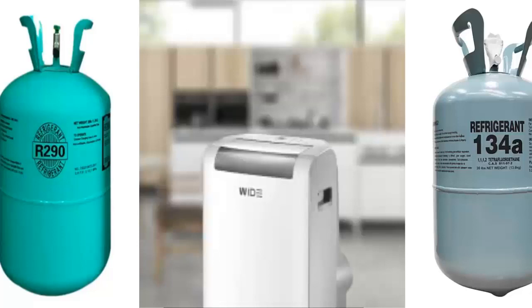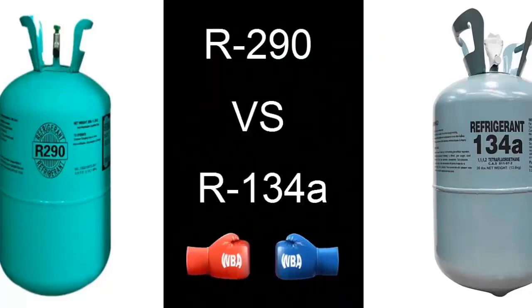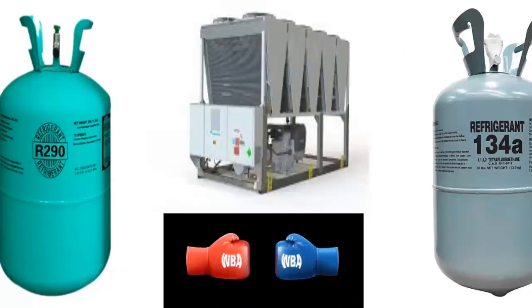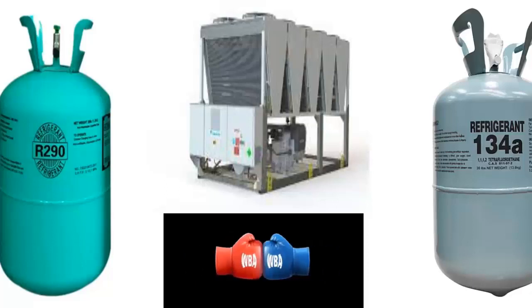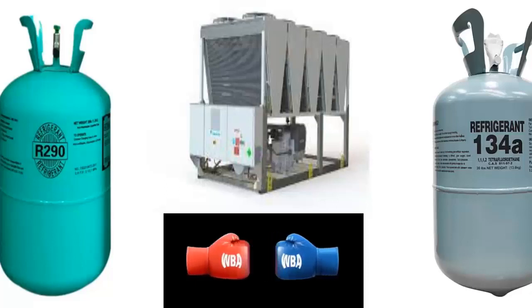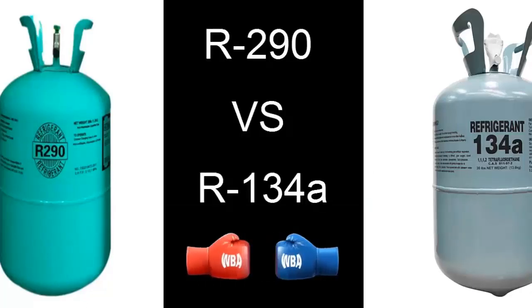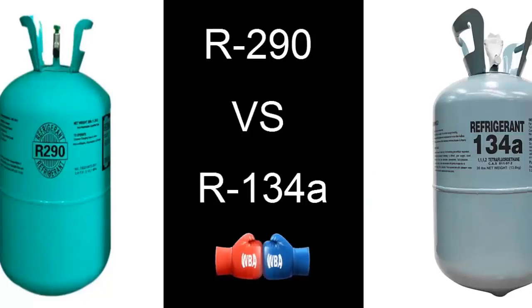Meanwhile, R134a finds use in equipment of any power range, including domestic and commercial refrigerators, air conditioning chillers for buildings, machine cooling chillers, and automotive air conditioning systems. The primary advantage of R290 lies in its low environmental impact and excellent thermodynamic properties, making it increasingly favored in various applications.